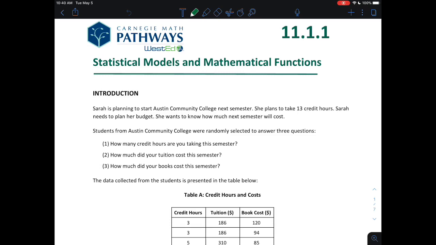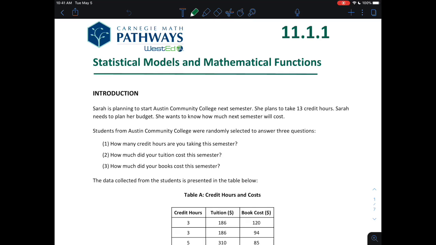So now we start our final module, Module 11. And this is actually going to be reminiscent of things that you saw in Math 21A. We're going to look at things that relate to exponential graphs and also to linear graphs, things that we saw in Modules 3 and 4. So this does bring things back to what we saw in the beginning of this whole class.